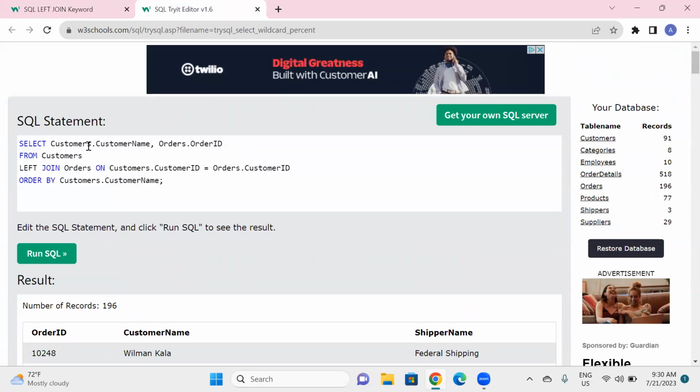Okay. Select customer name, customer ID from the customers, right? So you're doing the left join with orders, matching customer ID in the orders with customer ID in the customers, and order ID has to be matched. And I can order by, so order by in the sense it will be some kind of ascending data.